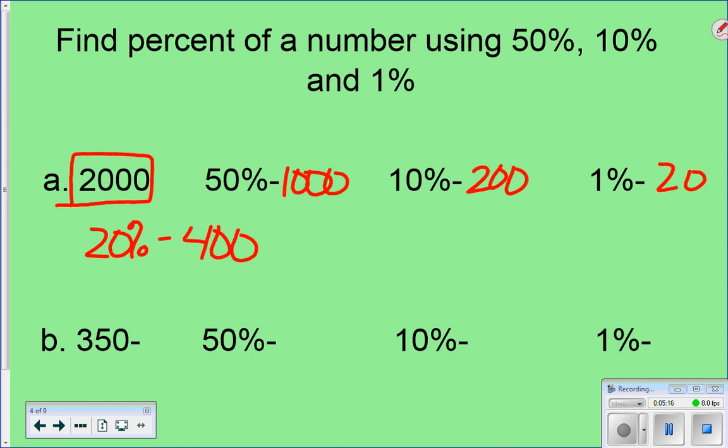What if I want to find 5% now? Let's think of 5%. I'm just going to divide 10 by 2. What do I get? So what am I going to do to this then? Be 100. Okay, so if I want to find 5%, I'm going to divide 10% by 2. Now let's say, knowing what I have up here, what are ways I can find 25%, Carver?